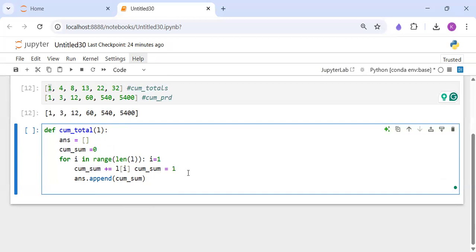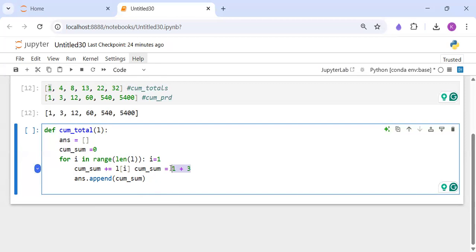Now for that, what you are going to do? Addition of L of 1 because I value is updated. That is first index position. What is the L of 1? That is 3. Now you can see the addition of these two, that is 4. So now cumulative sum updated to 4 and that 4 value is getting added to our required answer, that is this list. So actually before, what is the element? What is the element before 1? So now it's added 4.